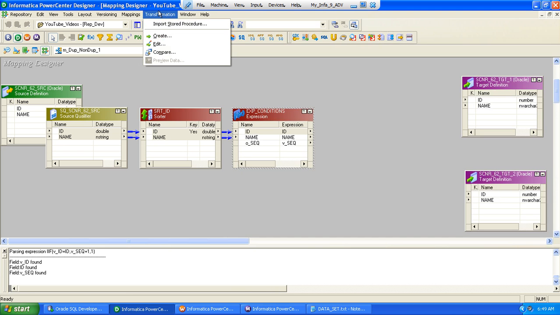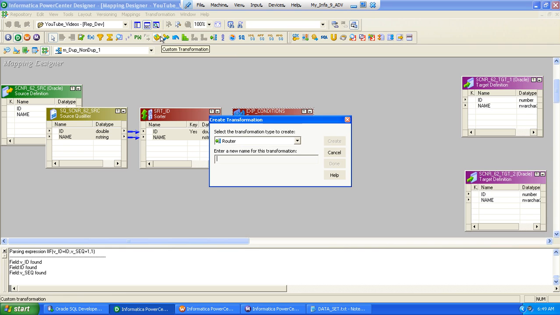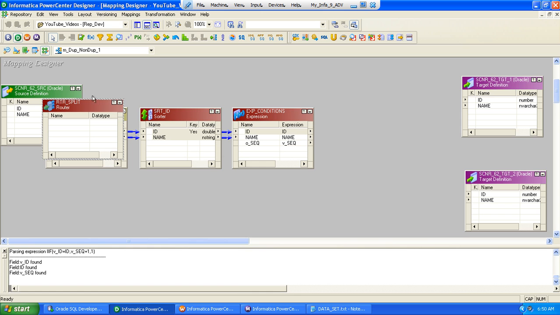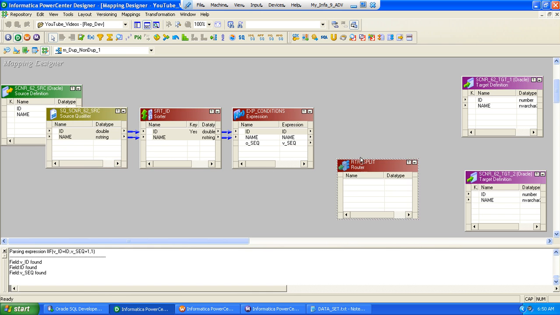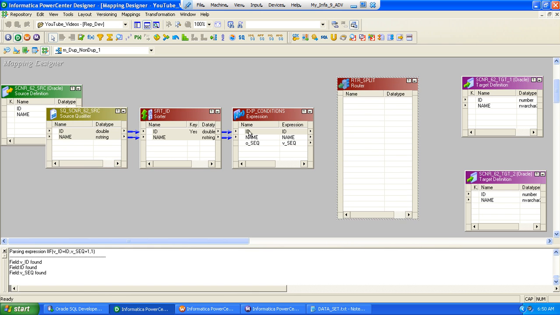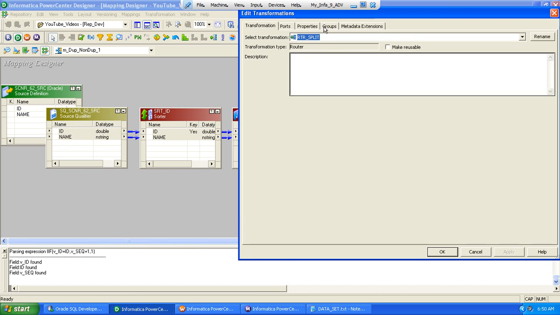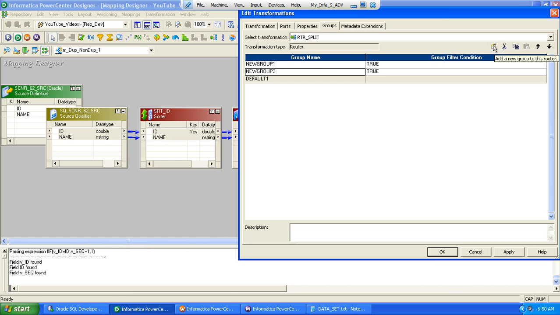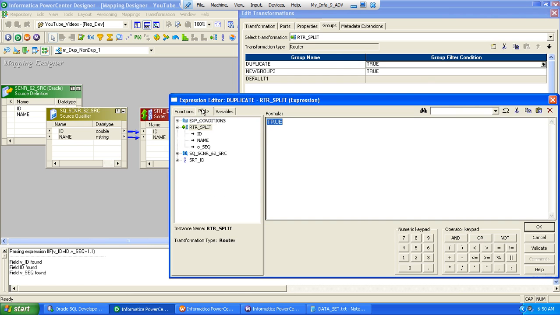Now I need to split the data. I would be using a router transformation to split the data into duplicate and non-duplicate records. Bring in all the columns. Here I will be creating two groups. For duplicate, I will have this output sequence greater than 1.